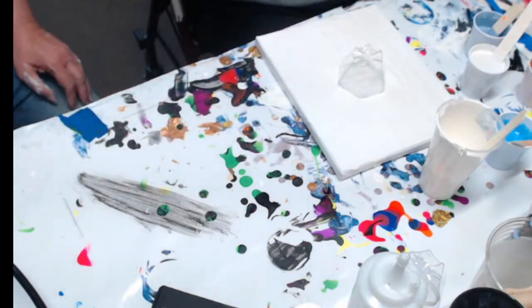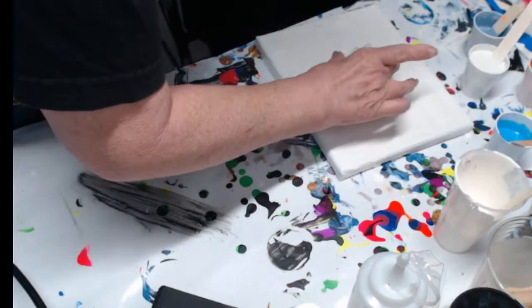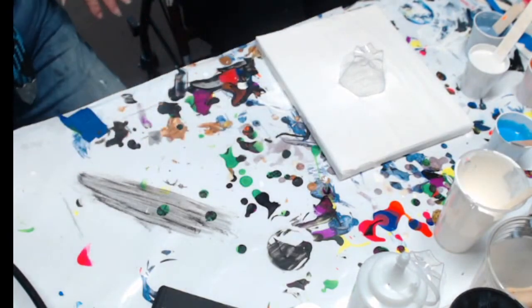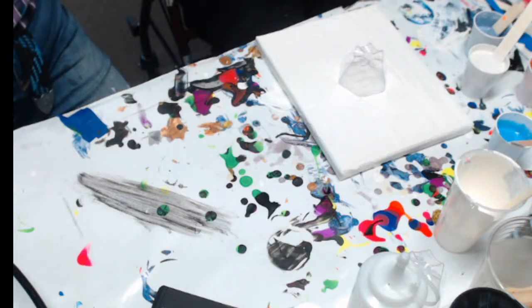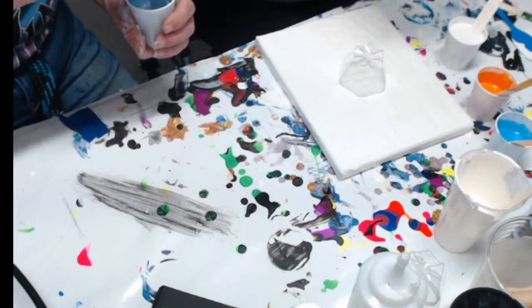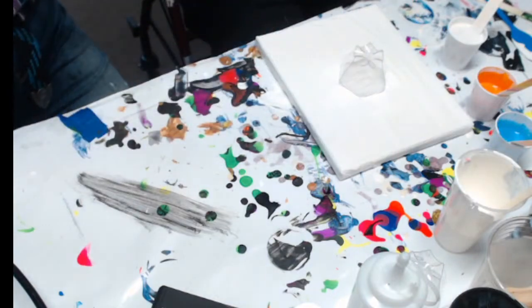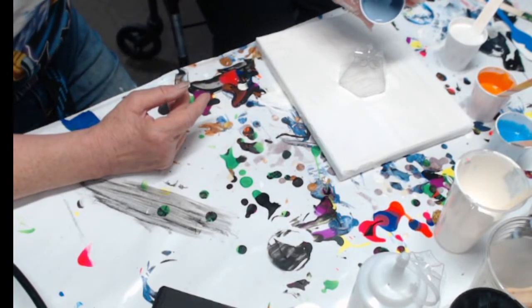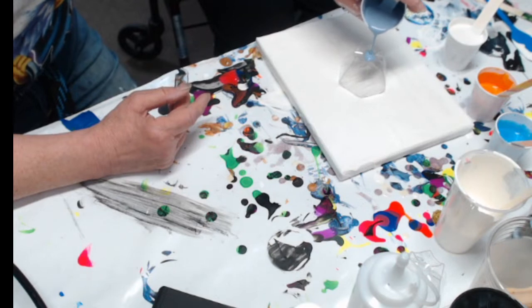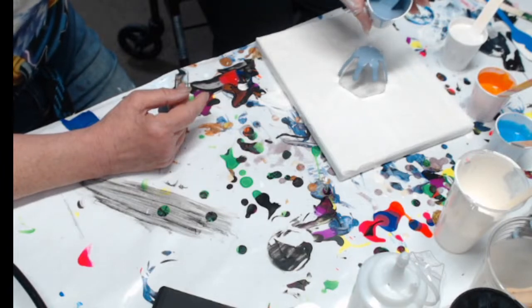Okay. Now, Fiona likes to mark it so she knows where her center's at, but it's okay. Okay. Looks good. Okay, now I'm going to pour one color so you can see how much it takes. Okay. So, and because we got a white background, you don't want to start with the white pearl, okay? No. And I don't think we're going to have enough room to turn the cup a quarter turn. So, oops. Okay, let me do this. I'm not left-handed, but I can do it this way so everybody can see. You want to slowly pour it in the middle of the cup and kind of go around a little bit for it to come over the edge. Okay, there we go. I need a little bit more right there for that one, okay?